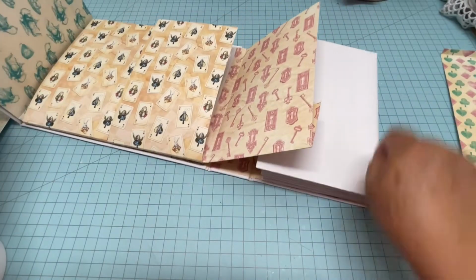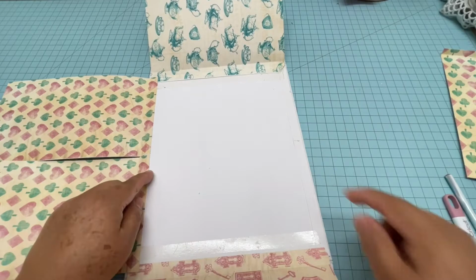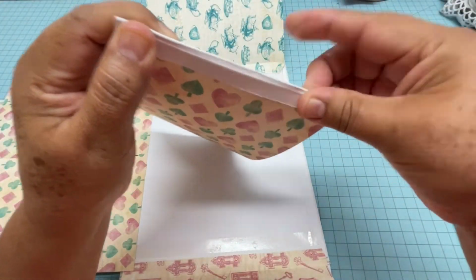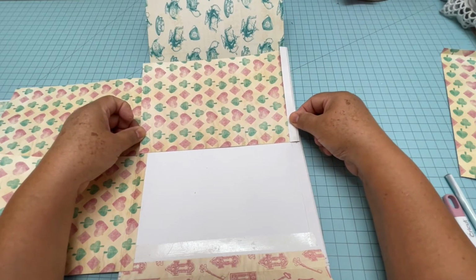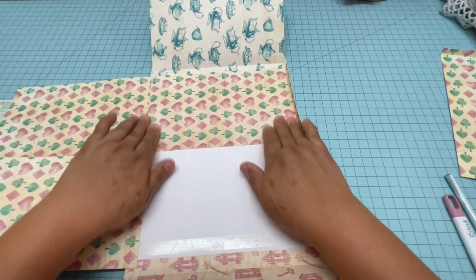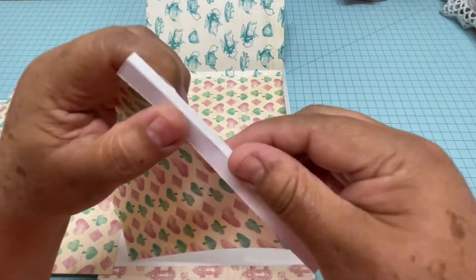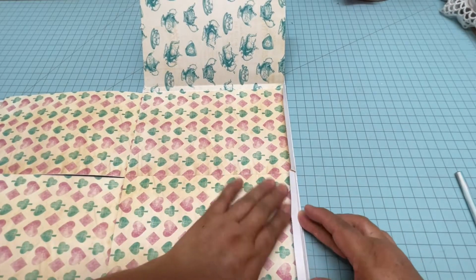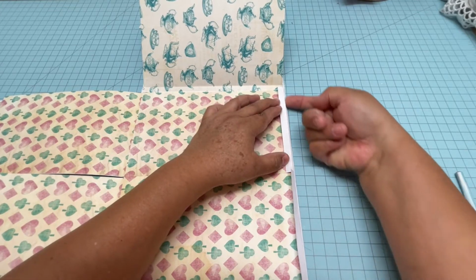Now I'm going to turn this one to the side so I can see, okay? And I'm going to see right here, okay? And align this one. This flap has to be on top, and you have to put the 1/8 inch under so you can just have the paper that you need to glue here. See, it's easier when you make the mark and you can see on this side, okay? Okay, now we are going to put the other one. Now we are going to put this one up so we have that 1/8 inch on this side.